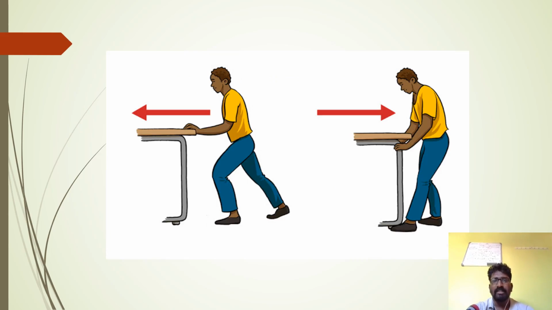And this is another example. If you see here now, he is dragging the table. The first one is pushing the table and the next one is dragging the table. So ultimately I can tell that both of these examples are a force. You are applying a force to push an object and you are applying a force to drag an object. So I can say that here this person is applying a force on this object and also is applying a force on this object to push the object or to drag the object.